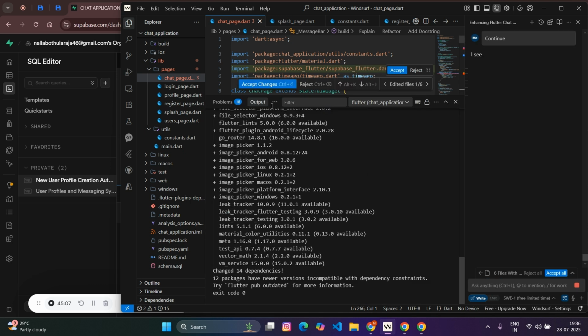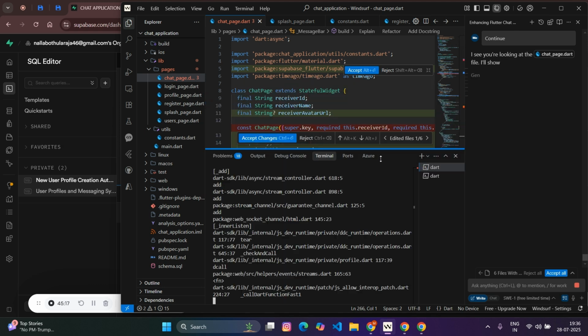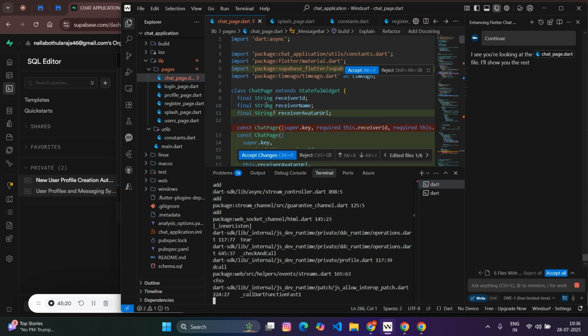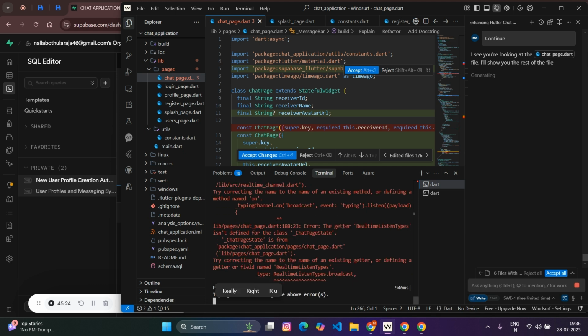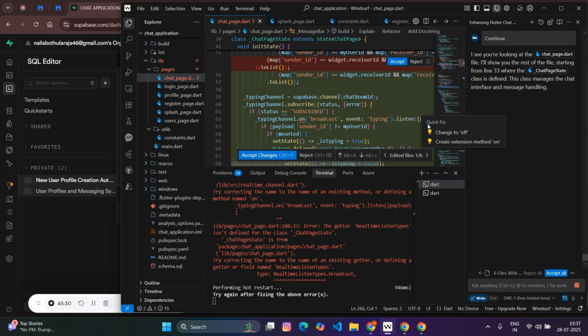Let's again go to the terminal. I think it was generating too slow. This was the model, I think it was very laggy. So I think we're having an error right now.